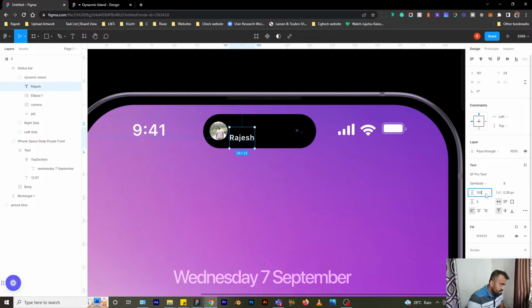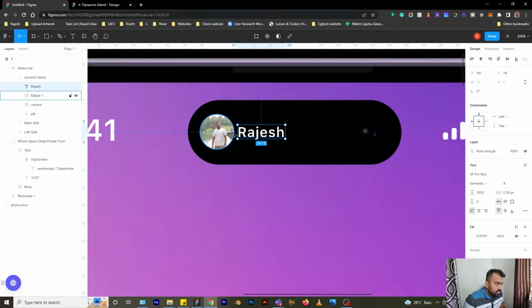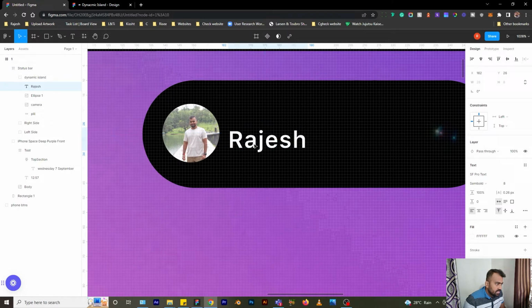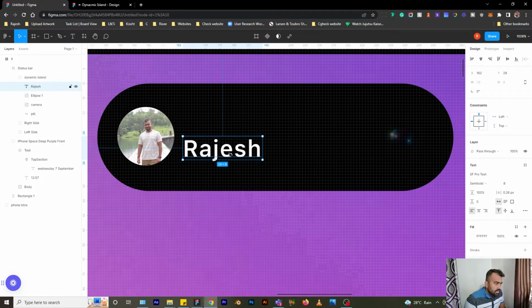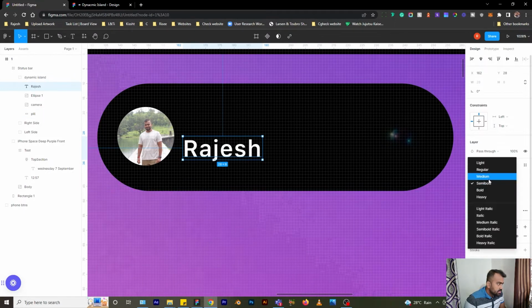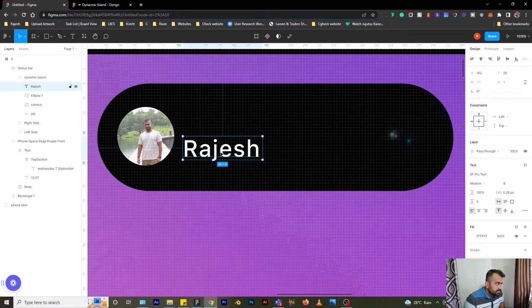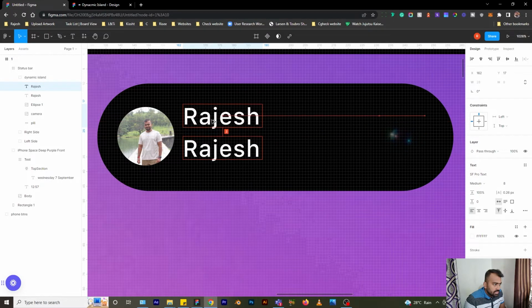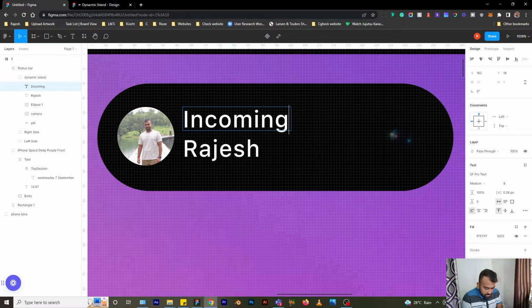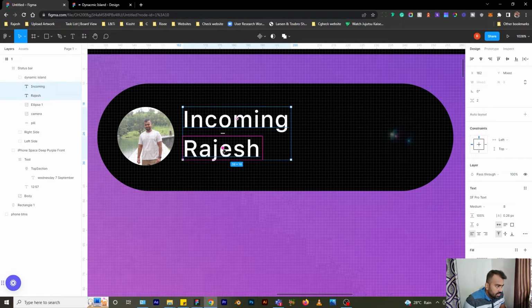Make it 100%, so it will take the precise size. Now make it medium. Copy this, change the name into incoming. Okay, left line. Now both, bring them to the center.